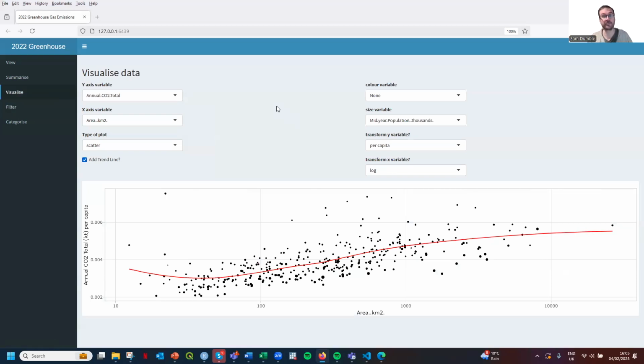And you can see I've suddenly zoomed right in to having a nice range on my y-axis again. I'm no longer squashed right at the bottom. And I can see generally a much stronger trend than I have seen in any of my other plots so far. I've got a nice consistent increase, which maybe flattens out at the top and maybe flattens out a little bit at the bottom. But for the majority of my range, I've got a pretty strong relationship where as I increase the area, because I have it on the log scale, I'm increasing my CO2 emissions per capita.